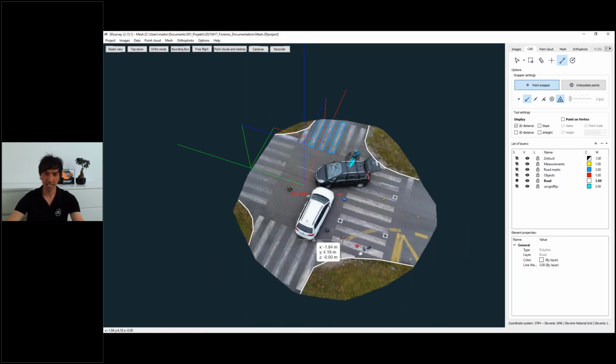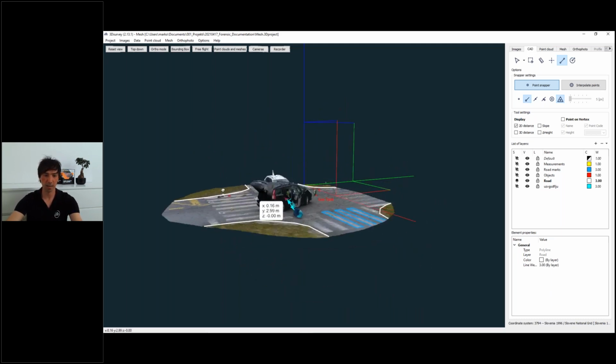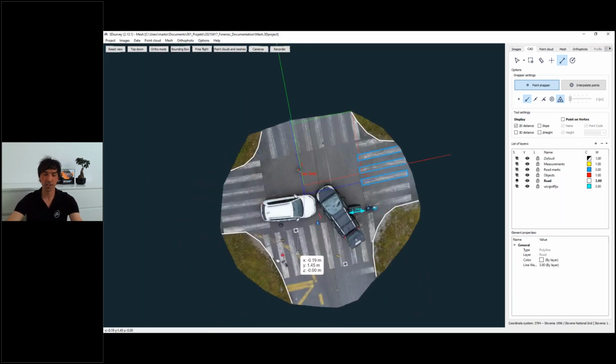I was surprised when I asked our federal police agency how they are doing this. They explained to me that they actually don't do any additional vectorization, but they just deliver a 3D model from the 3D survey to court. They have the option to use our free 3D survey viewer, which is freely available from our web page, and they inspect the 3D models in real time, based on textured 3D models. And then in addition, if there's something they need to draw out of it, like a 2D map, vector map, or something like that, they do it later. But if they don't need it, the 3D model is good enough, accurate enough, and offers definitely the best presentation.